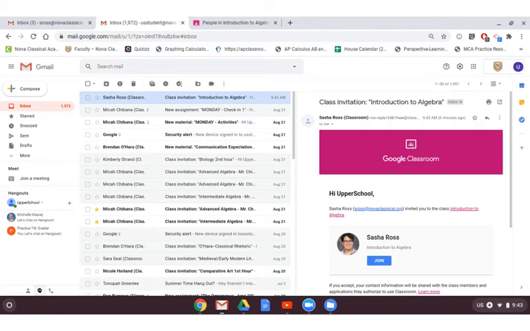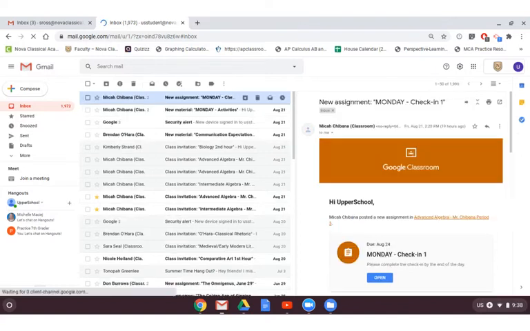So you'll have a bunch of class invites on the first day or two. You can just click Join right here, or you can use the codes that your teacher sent out. Once you've joined the class, you'll start to see assignments pop up, things like that. Sometimes students really like having all these things where your new assignment pops up and you can just go to it, but you're going to have a lot. You have a lot of classes.